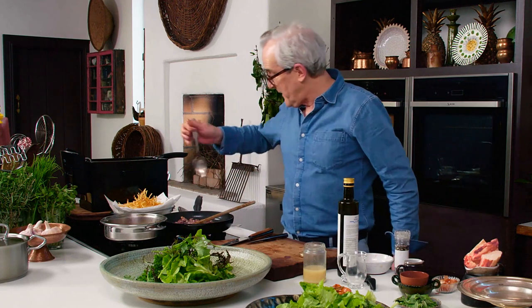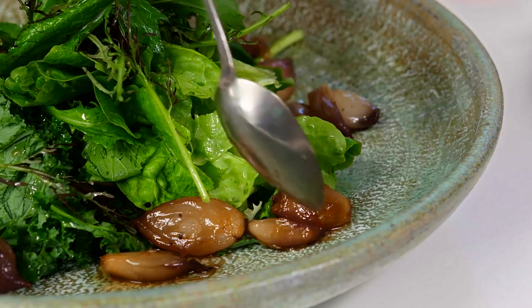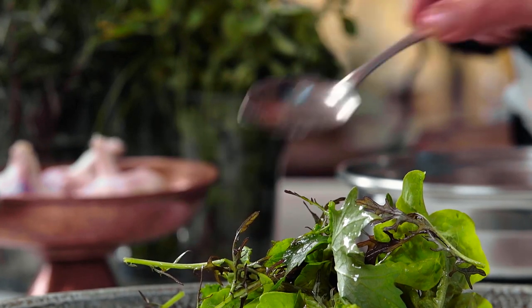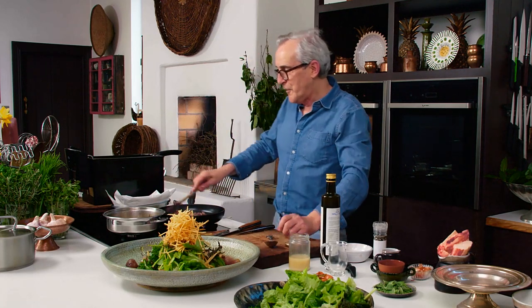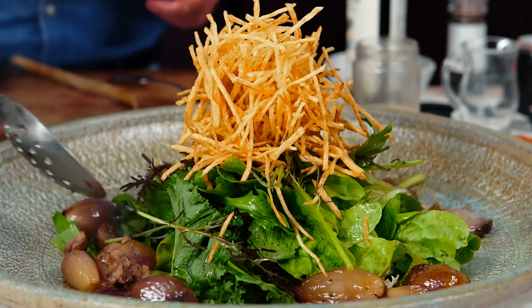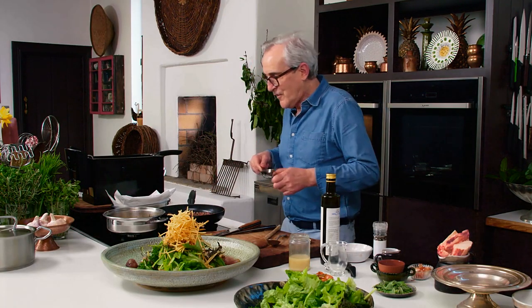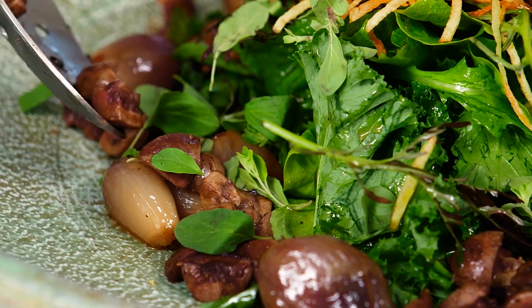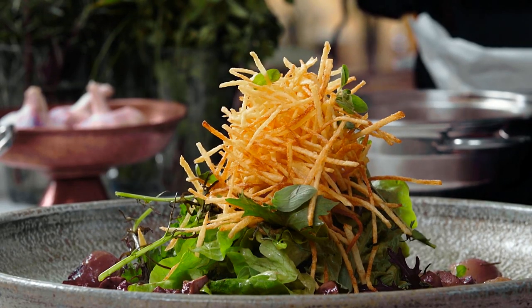Then I can be placing my caramelized shallots around the edge of the salad, and we mustn't forget those absolutely delicious caramelized juices. The straw potatoes go on next, and then finally I'm sprinkling my kidneys warm around the salad — the hot element always goes on last, and then you go straight to the table. So here we're talking about different flavors, textures, and also different temperatures. I'm going to add a sprinkling of marjoram leaves because lamb and marjoram is heaven. If I didn't have them I wouldn't be weeping, but because I have them I'm joyful — and this is a joyful thing.